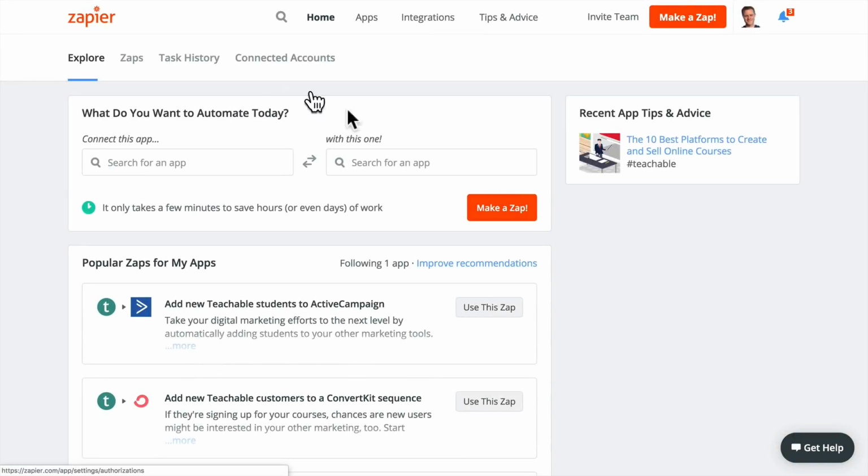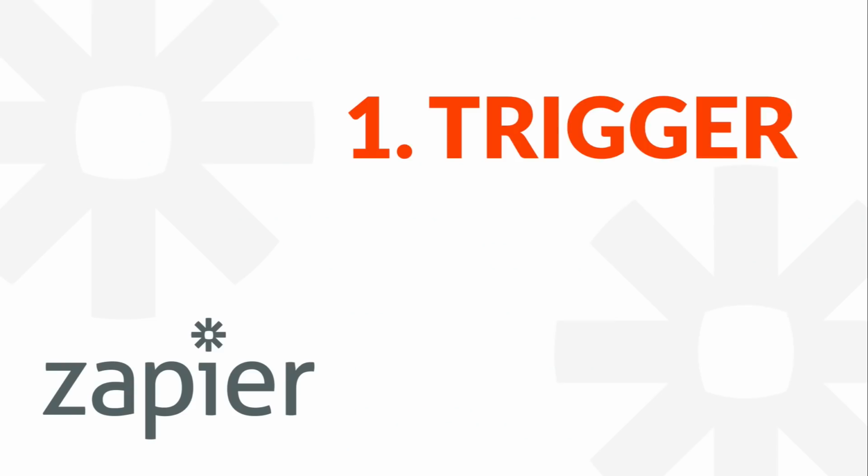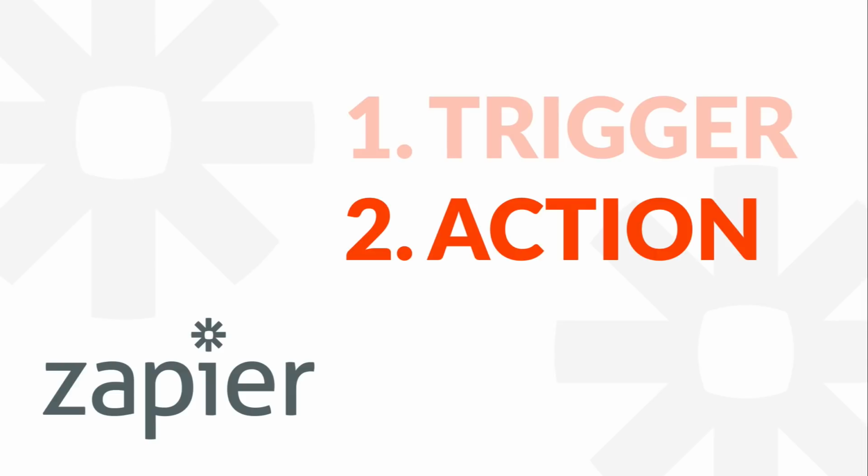In Zapier, the first thing we do is make a zap. Think of a zap as an automated workflow. It's just a series of steps. We only have to set it up once, and then it runs all by itself from then on. There are two parts to this process. First, we create a trigger that will trigger the zap off. Now, that trigger is going to be someone submitting our form. And then we create the action that happens after the trigger. Now, the action here will be sending the form data to our email provider.